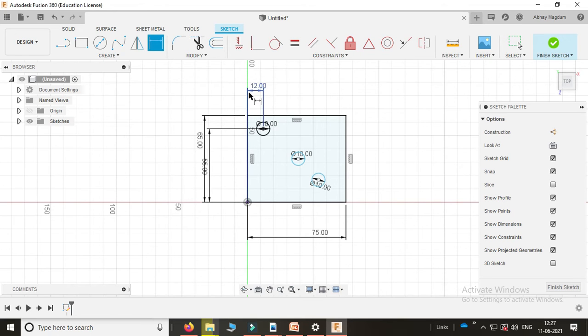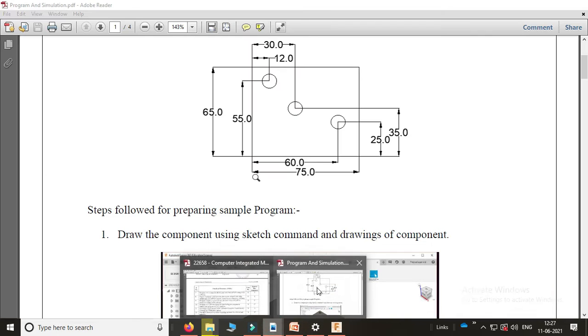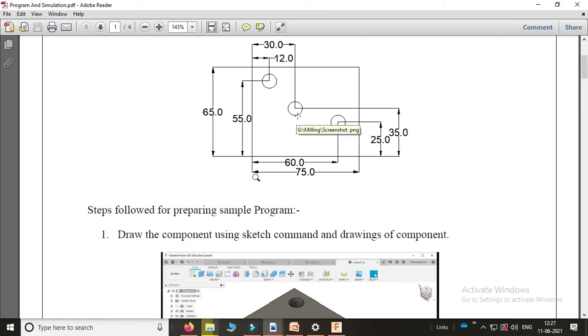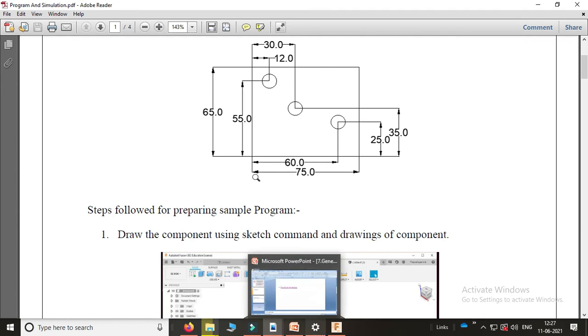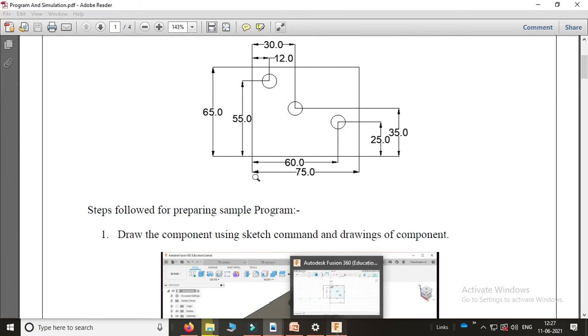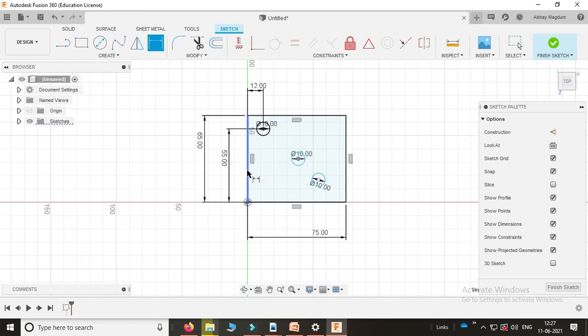This is the actual position of the first hole as per the dimensions mentioned in the drawing. The second hole location is 35 and 30. The height is 35 and for the x-axis it is 30, so from here to here is 30. For the y-axis, this dimension is 35.